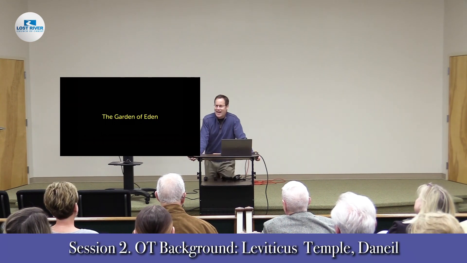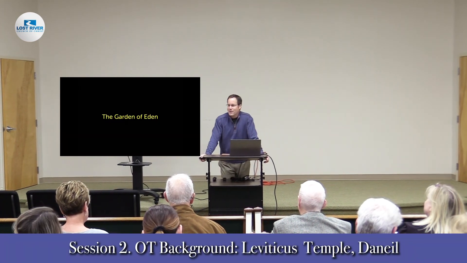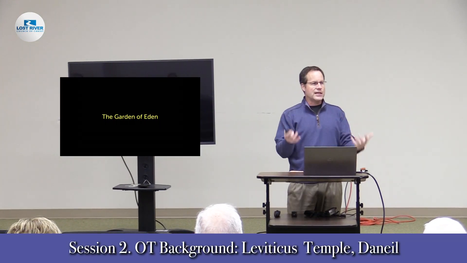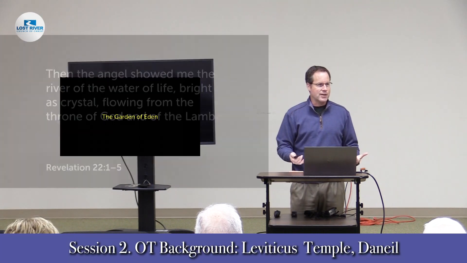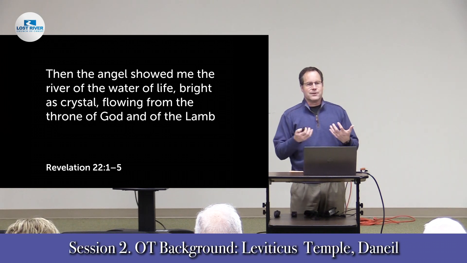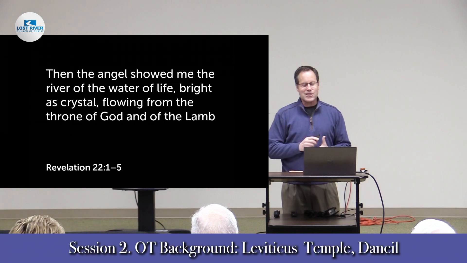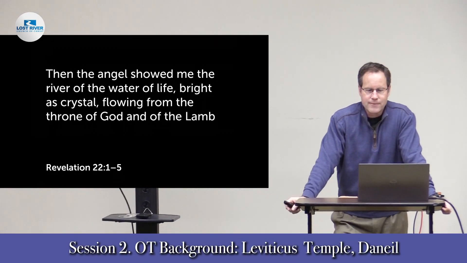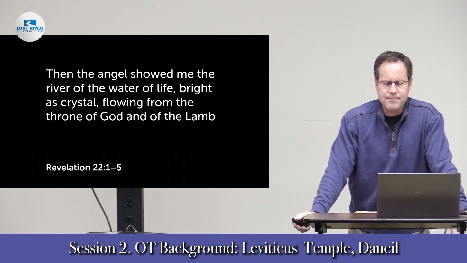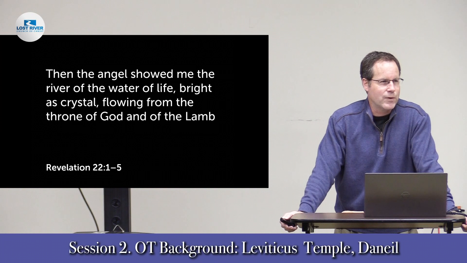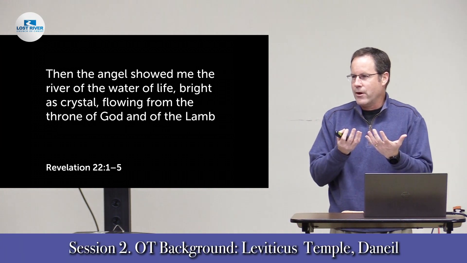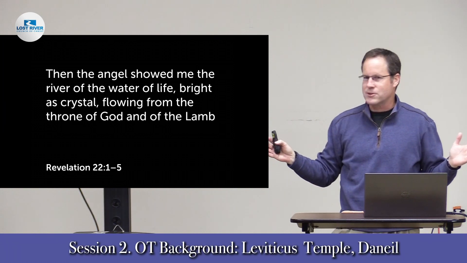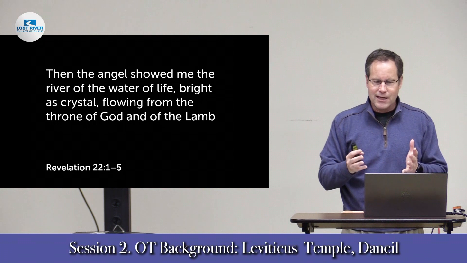I thought somebody would say the Garden of Eden, because we love the way the book of Revelation ends. It's such a beautiful picture, not only of the New Jerusalem coming down, but the city is a development of the Garden of Eden. In chapter 22, verses 1–5, the angel shows John 'the river of the water of life, bright as crystal, flowing from the throne of God and the Lamb.' We're familiar in Genesis 2 with the river that rises up in the garden and splits into four rivers toward the four directions. The river flows out of Eden.